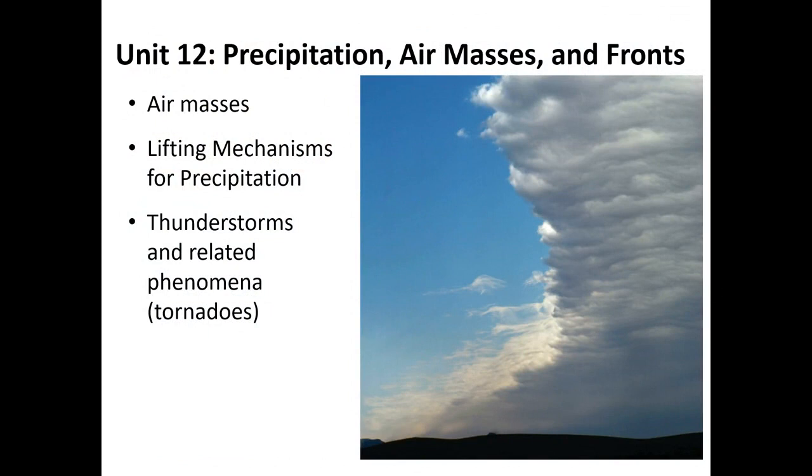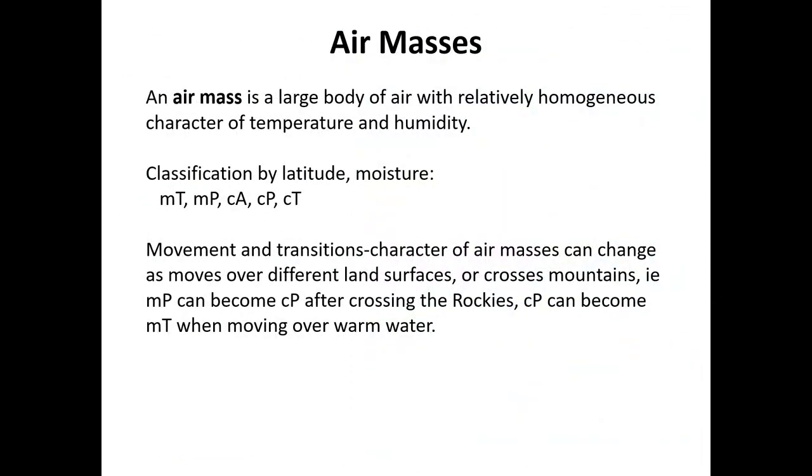This is a picture of different air masses coming together. This is common where you have a cold front moving into a warm front. You'll see this disturbance where clear skies will meet up with clouds. An air mass is a large body of air with relatively homogeneous characteristics. So a large air mass will have roughly similar temperature and similar moisture content compared to a different air mass.